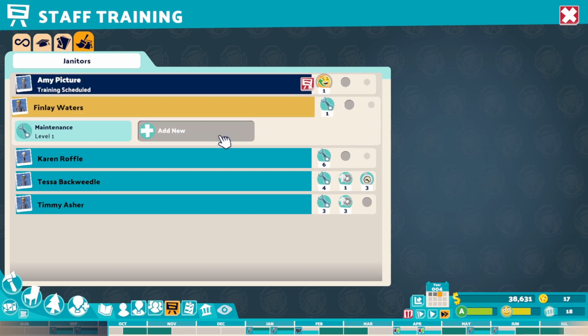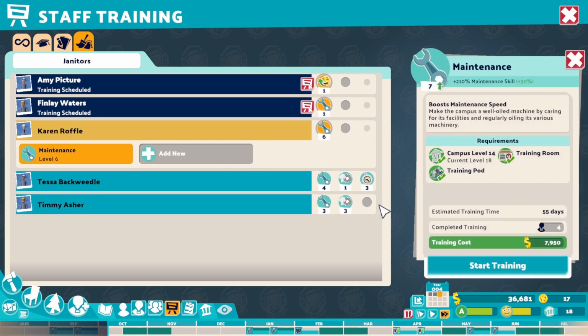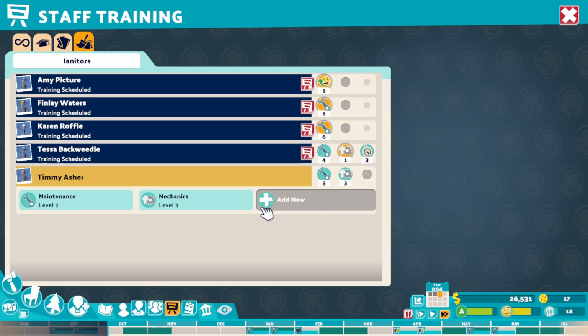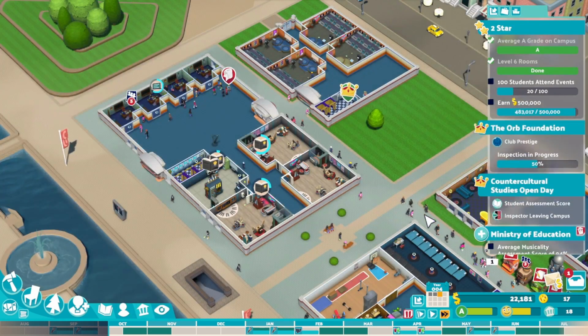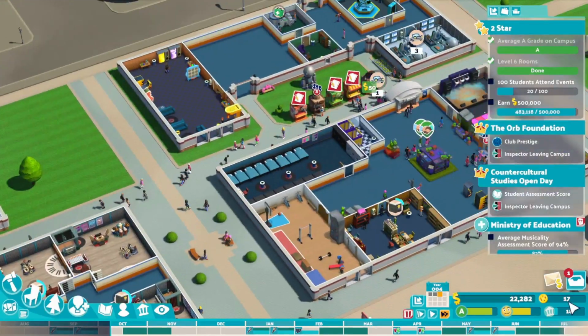Here's Amy Picture, who was actually our first person that we hired here. And we definitely need to keep up with mechanics. Announcement. Healthy body, healthy mind. I came up with that.